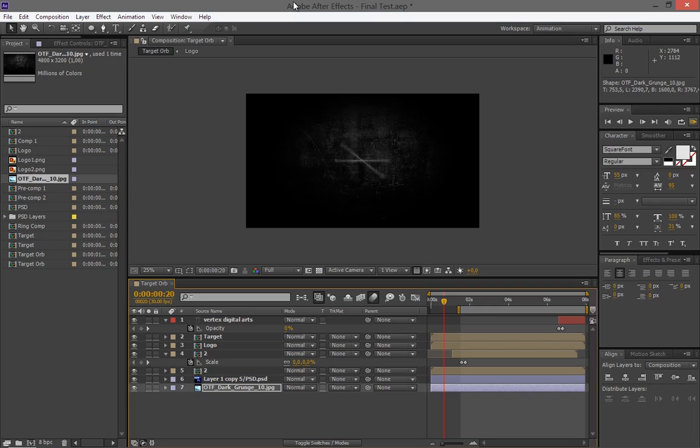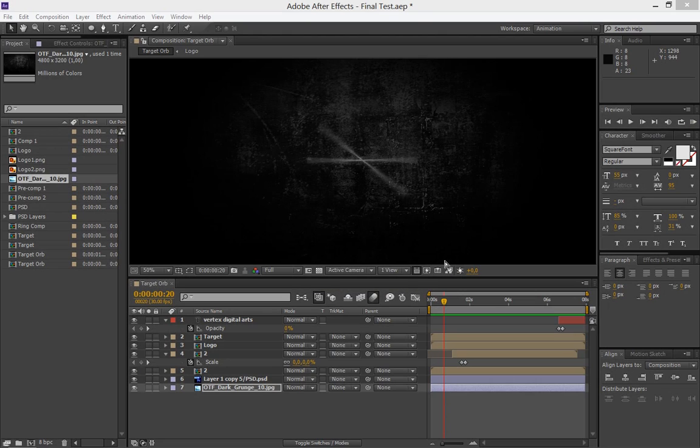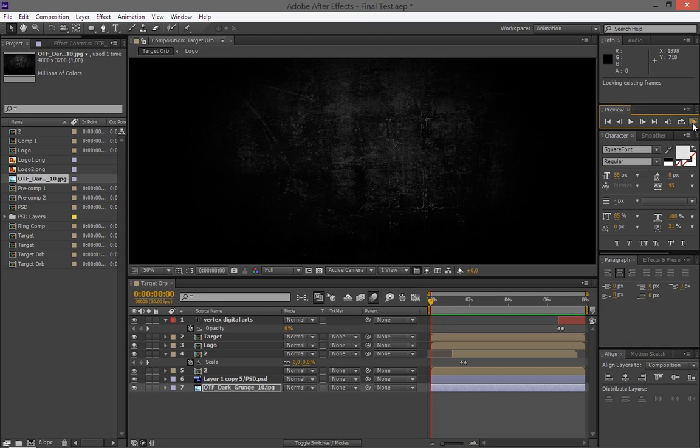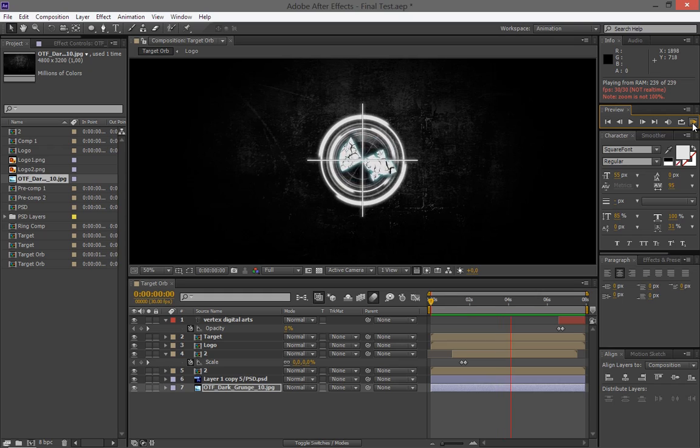So our final comp, if I render this out, it'll basically look pretty sick as if I played from the start here. Come in all cool and stuff, do this whole transition, and we're left with the VDA at the end. So you can obviously, I've just done this really fast because it's a tutorial. I don't want to work on this too long and make you guys wait. I just want to show you the basic steps on how to do it.